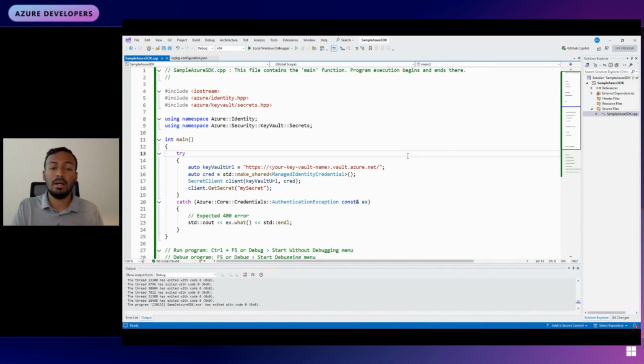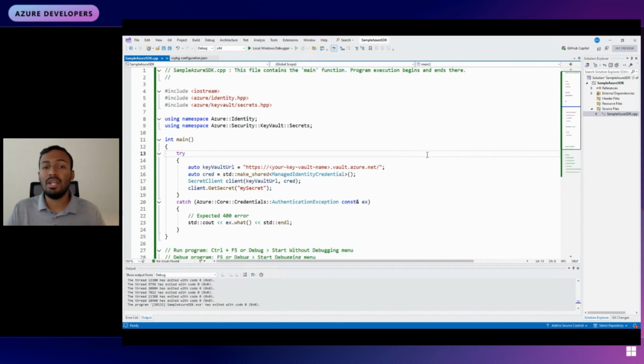Okay, so typically when you work on a project and we have this Hello World application running with the Azure SDK package dependencies installed, you are collaborating with other people. So for that, you typically use a version control system. And let's say we take our Hello World application and we publish it to Git using GitHub. And what I want to see is what the experience looks like for a contributor who's a member of your team, who wants to also work on this application with you and collaborate with you.